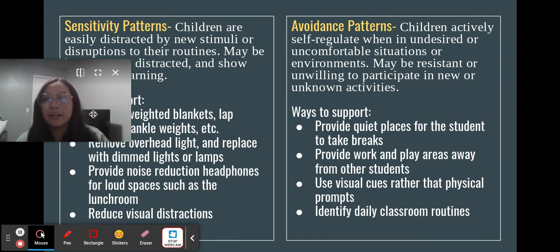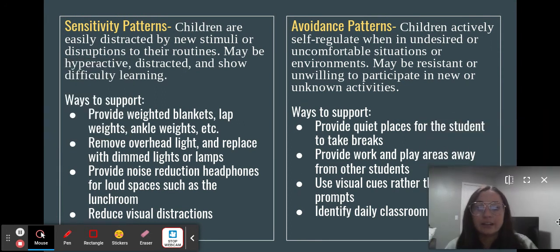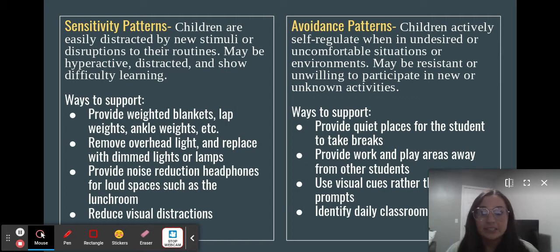Okay, the next page we have sensitivity patterns. Children are easily distracted by new stimuli or disruptions to their routines. These children may be hyperactive, distracted, and they may show difficulty learning. Ways to support them would be provide weighted blankets, lap weights, ankle weights, other things like that, pencil weights.